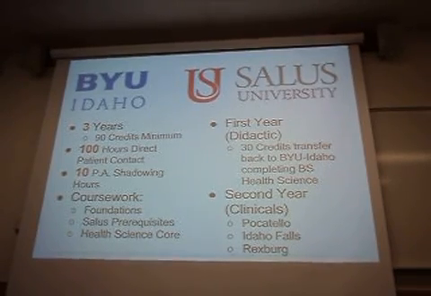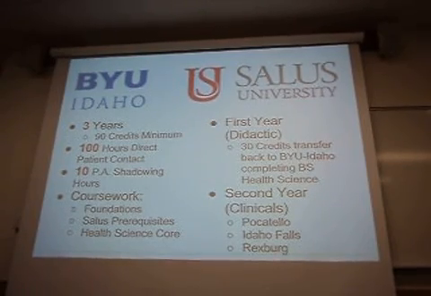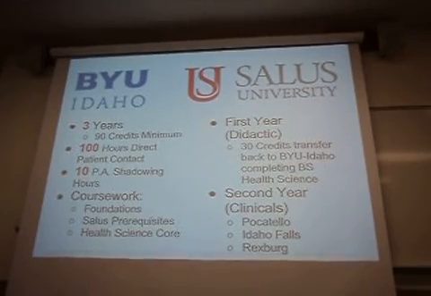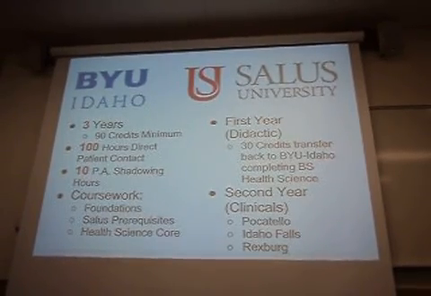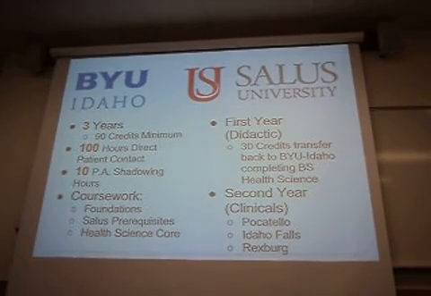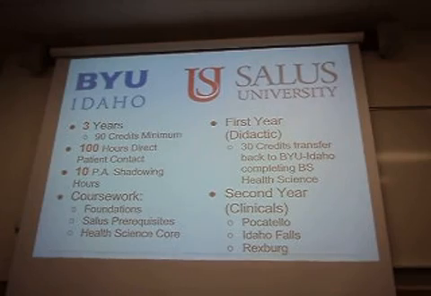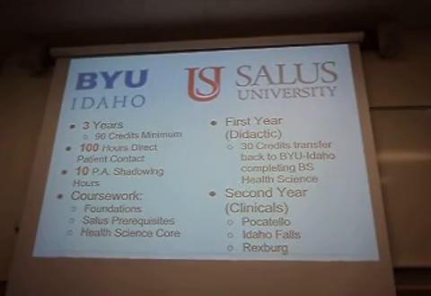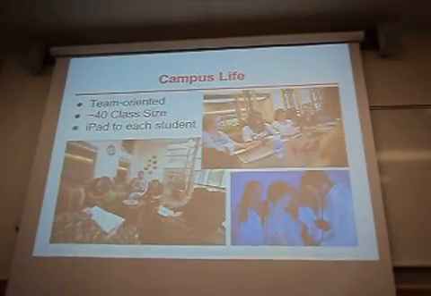I'm going to be straight up with you guys. Salus is not competing with Duke. It's no University of Utah, but it's a PA school, and you can take the PANCE after you go there. If you graduate from Salus, you're a PA. If you graduate from University of Washington, you're a PA. Same difference. Do you have questions? No. Okay. Any other questions? I'm going to continue talking about the program.